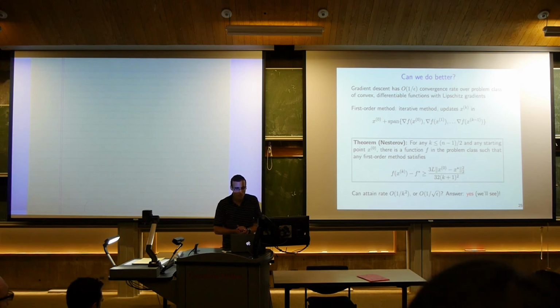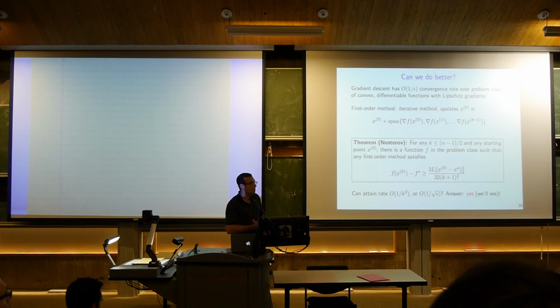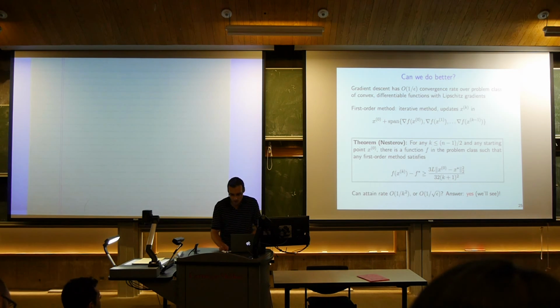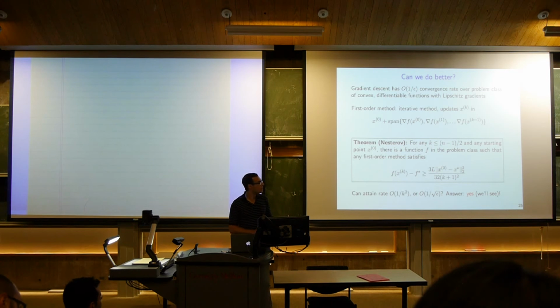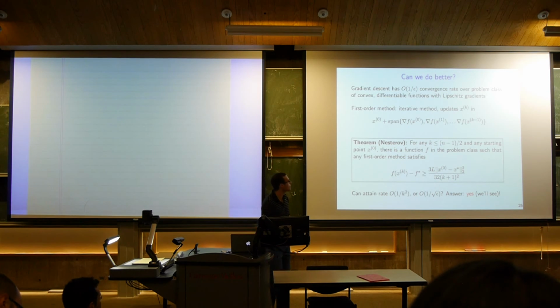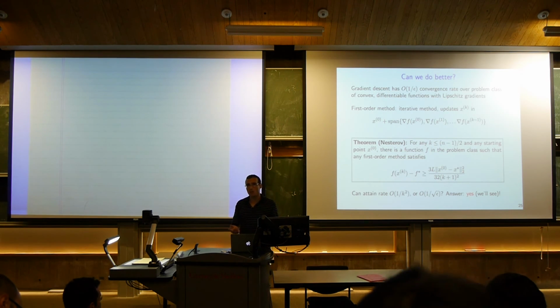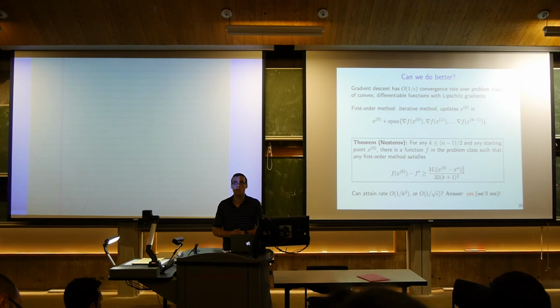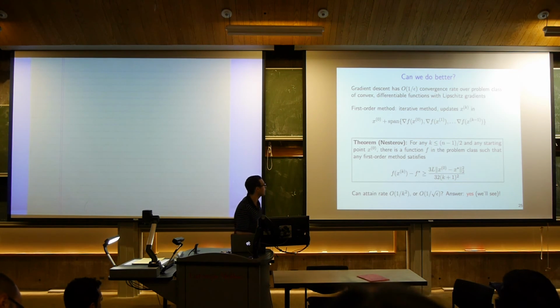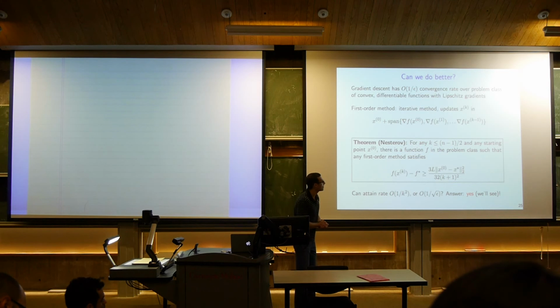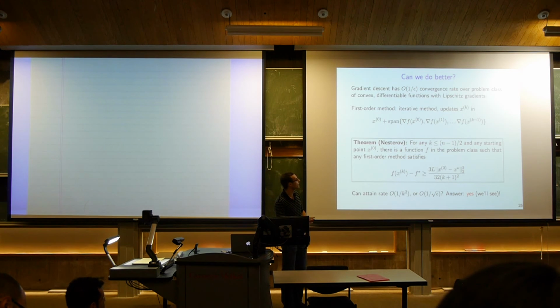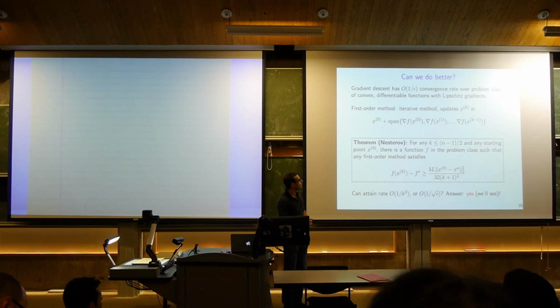Okay. I also went through this rather quickly, but I think it's actually quite an important result, so I'll just repeat it. And it's not very hard to prove. This was on the homework from a few years ago. We gave you some help in proving that a few years ago. But the proof is about as long as the proof of the gradient descent convergence rate that we did in class. And it's a very important statement to keep in mind. So the statement is roughly as follows.